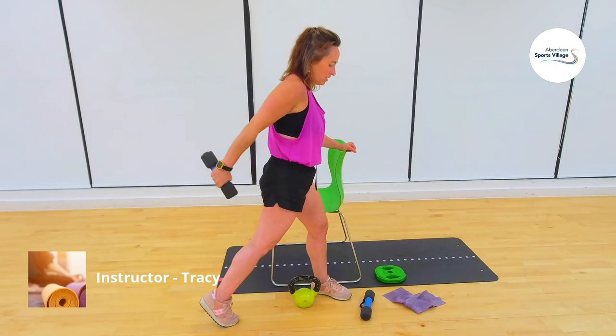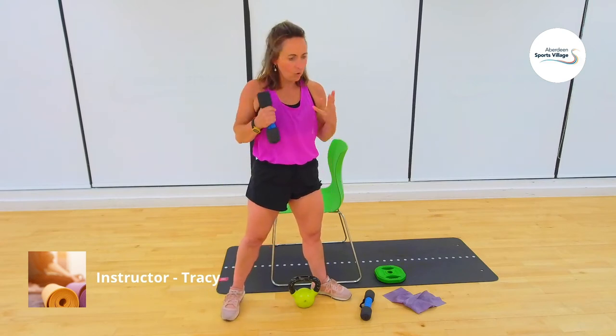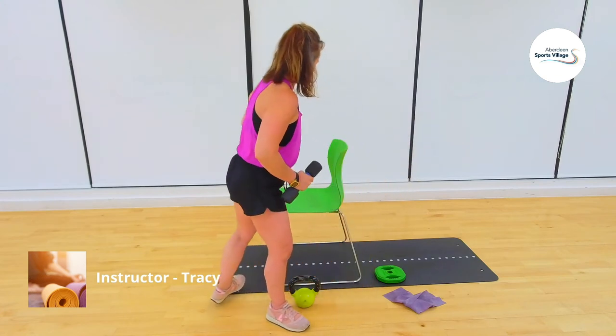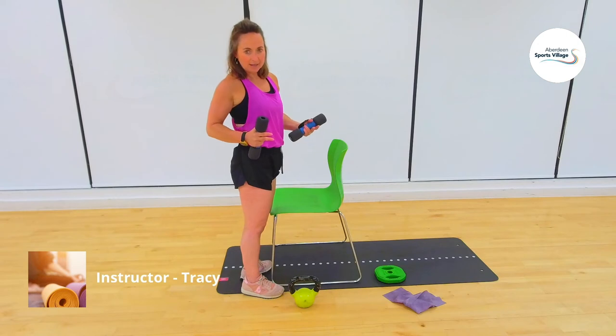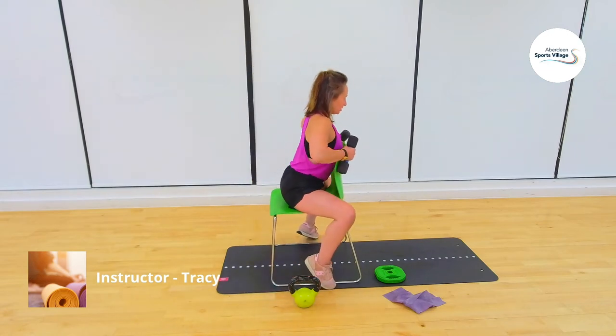So that's your three exercises. We'll do two rounds, but once you've done two rounds and you've got the exercises, you might want to repeat it for a third time. Okay, so our first one, our seal row. So again, three exercises, but we spend two exercises on the big muscle groups and just one exercise on the accessory muscle group.